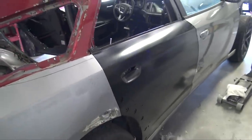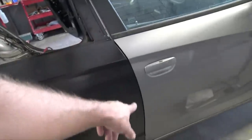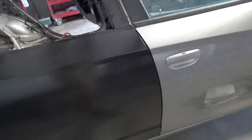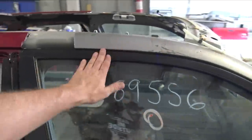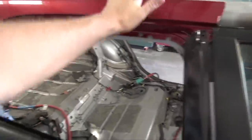But it's really nice seeing the doors actually lined up. They latch, they close, the gaps are all nice. And I'm really glad that I went to the dealership to make sure all the gaps were gonna fit, because they were quite a bit off. So up here you can see that the gap is all nice. I think 7 business cards thick was the gap. I'm not sure how many mils that is, I think it's like 7 mils, a mil per business card or something like that. But now we have that.